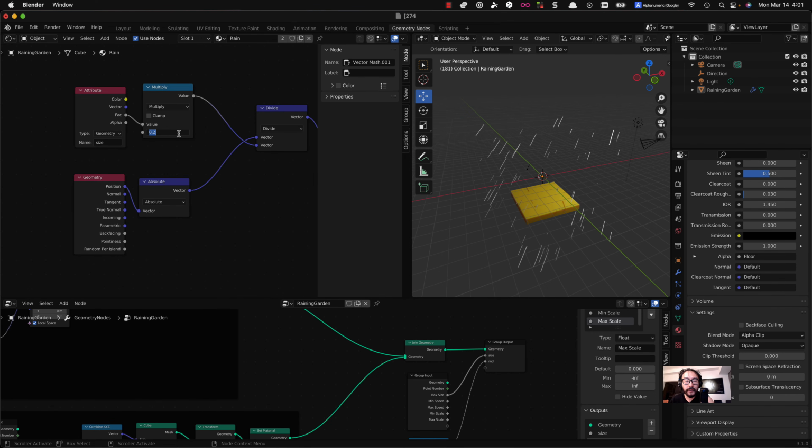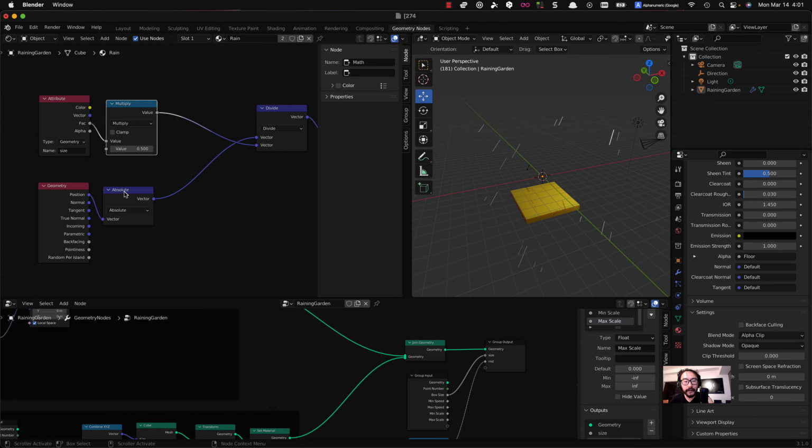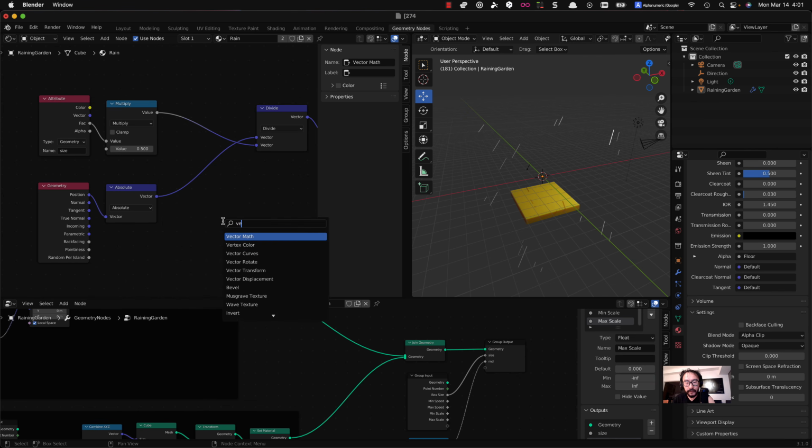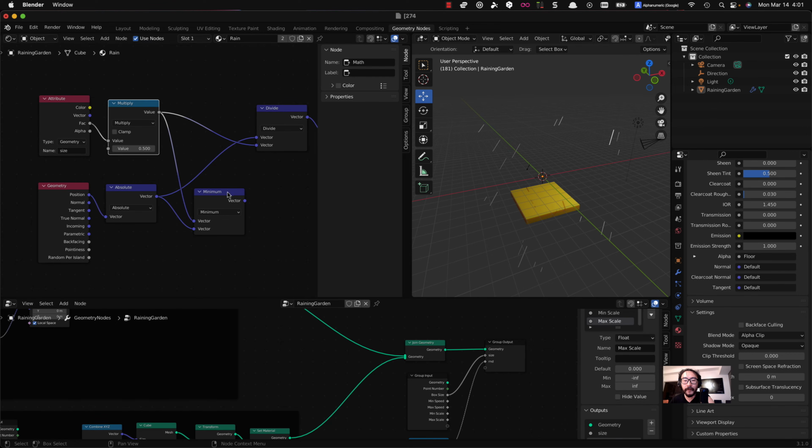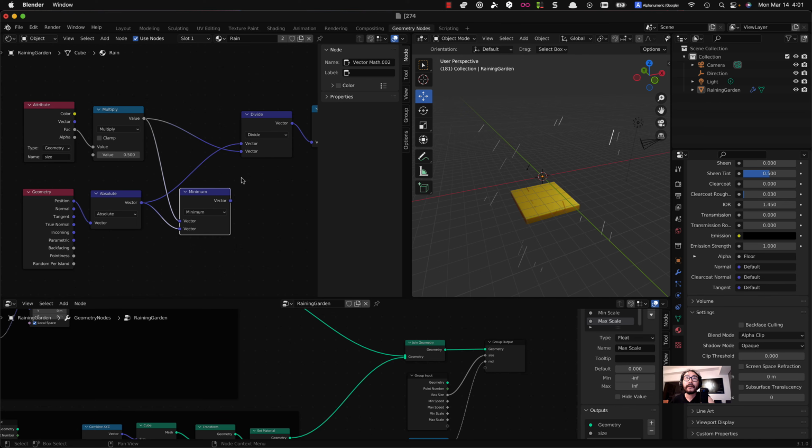In order to do that, this has to be 0.5, and in order to do that, let's get the minimum between the box size and the positional size using the vector math node. Get the minimum so that the value is going to be clamped with the absolute value of the box size multiplied by 0.5, and then use this value with the division.